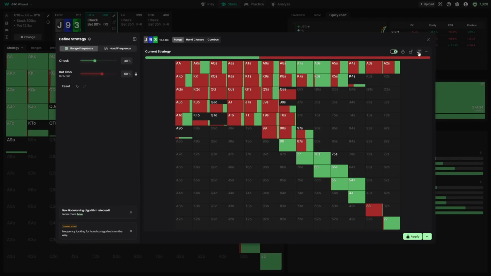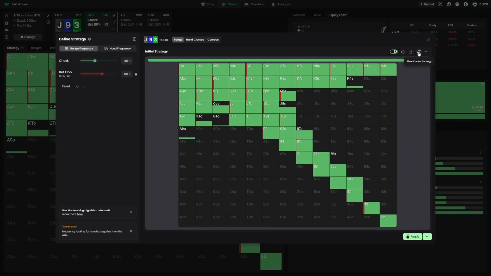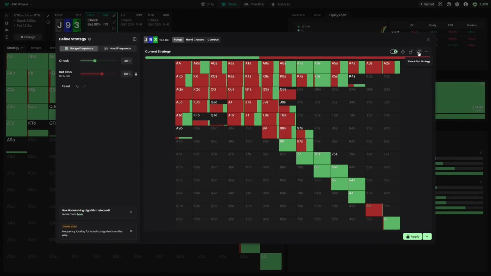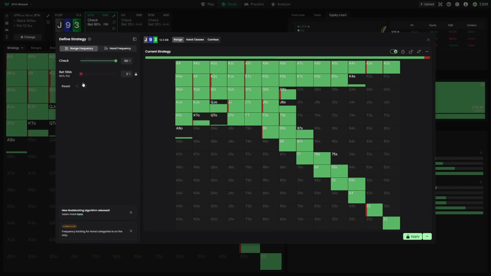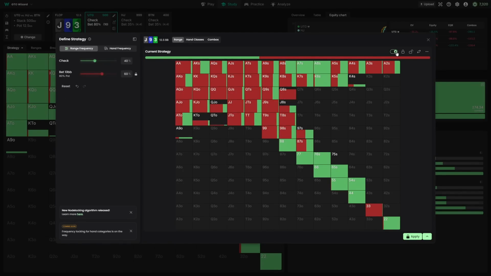Another cool feature they added is this show initial strategy. So if I go here, this is the initial strategy, and this is the current strategy. I can also use reset back and forward to iterate back and forth. I can lock and unlock. We noticed before that a lot of players, after they would change the range frequency, would forget to lock. So we've got this switch, which is like an auto lock. If it's on, the range is just auto locked. If it's off, only the hands you manually tweaked that have a lock symbol on them will be locked. Anyway, I'm just going to leave it on. Just easier to not make a mistake that way.